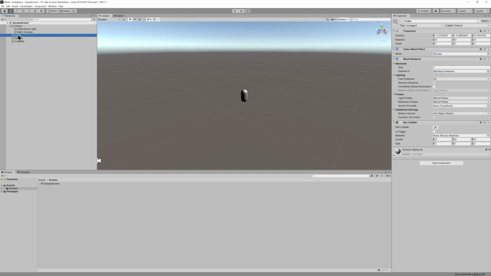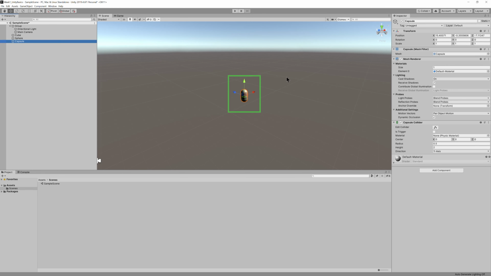Now, when we select one of these different game objects in the hierarchy, you'll notice that a gizmo or widget appears on your screen that changes based upon what you'd like to do. In the upper left-hand corner of our screen is the Grab tool. This allows you to pan the camera around.